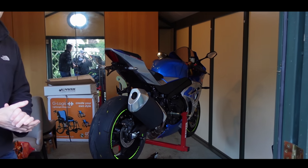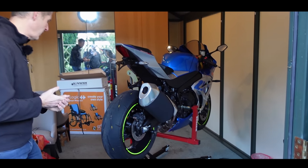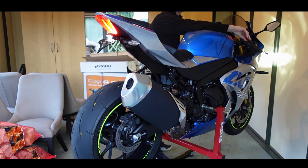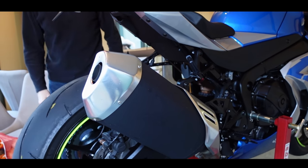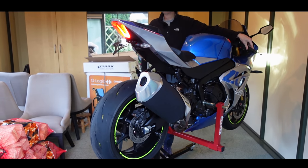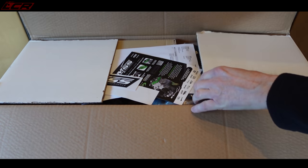Right, so as promised, before we get started, let's start it up standard, see what she sounds like. So let's fire her up. This is the standard pipe, completely stock, the bike at the moment, Greg, isn't it? Apart from a couple of bobbins. Got the old dustbin on the back. Stock. So this is what we're fitting.